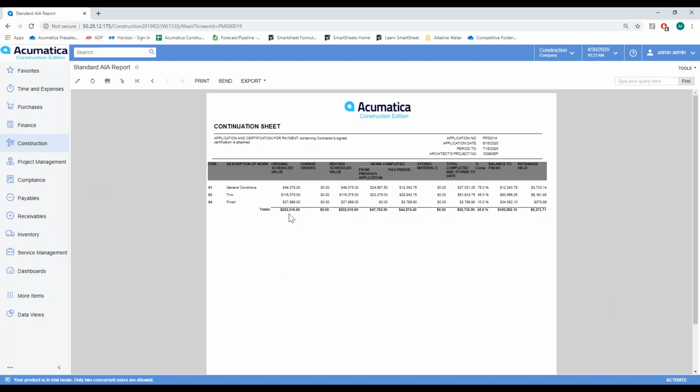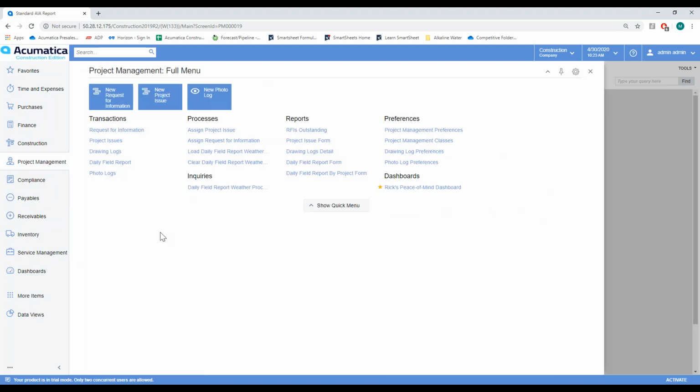Great. So we've spent a lot of our time so far looking at the project accounting aspects of what Acumatica has done for us. But beyond the project accounting, Acumatica has also made us more efficient in terms of actually managing project processes. So let's just take a look at this screen here. This is the project management suite, and we didn't have the capability to really do any of this stuff within our last accounting system.